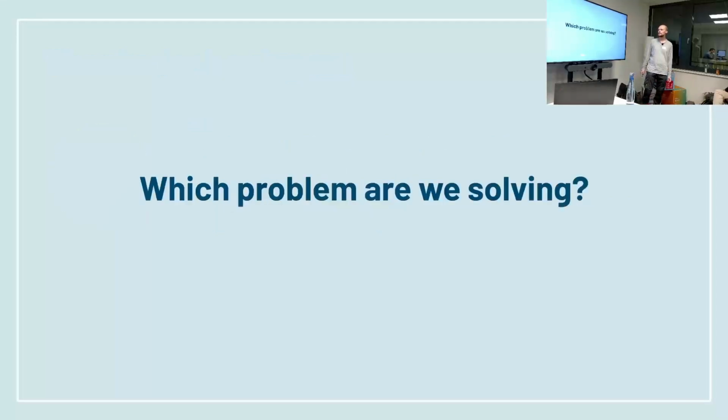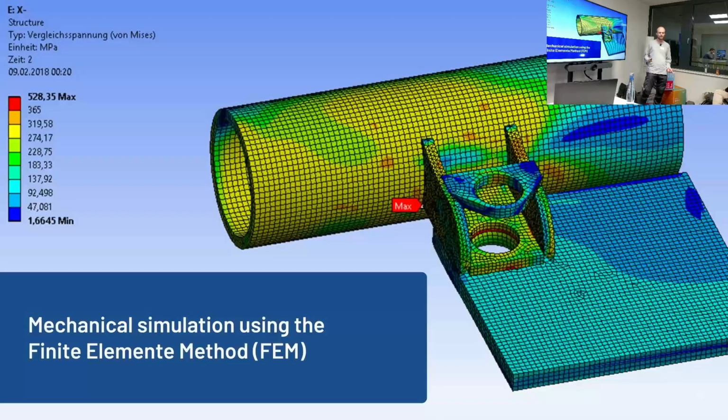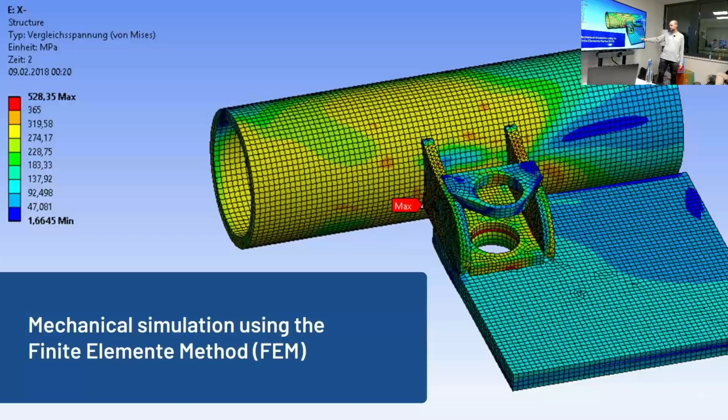Okay, so which problem are we solving here? It's getting this image, by the way, in the very end. What you can see here is a steel pipe welded to some bracket, which is then fastened with a bolt to this plate here. What we want to know is how stressed is the material. Because stress, in the end, leads to deformation and then to cracks. And you don't want to have your car cracking, at least not while you ride in it.